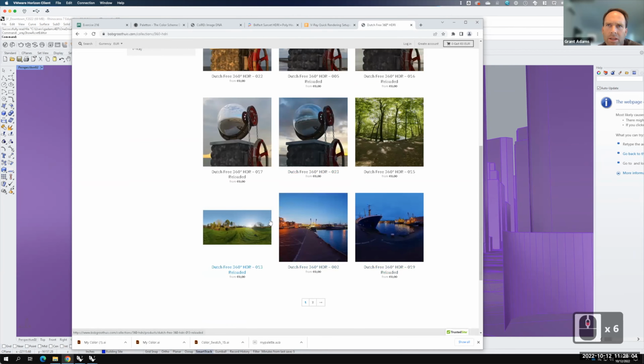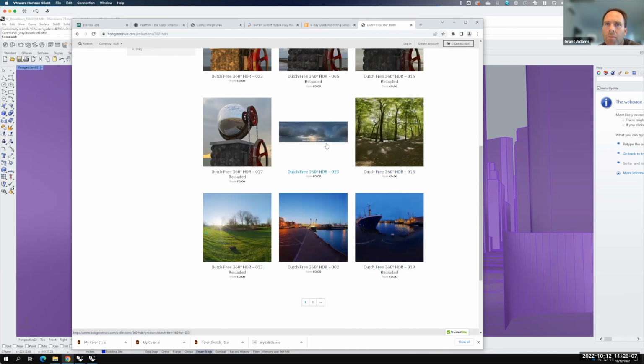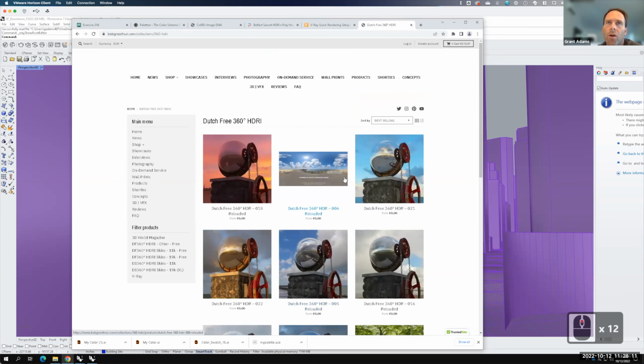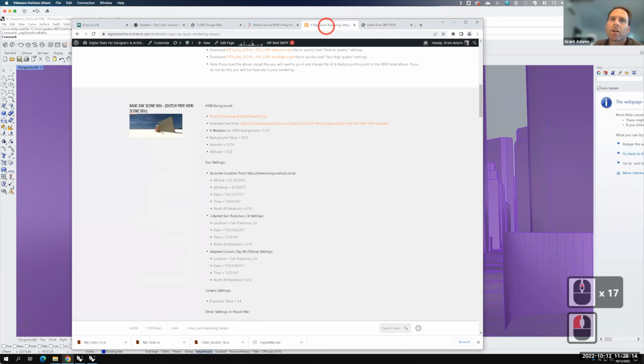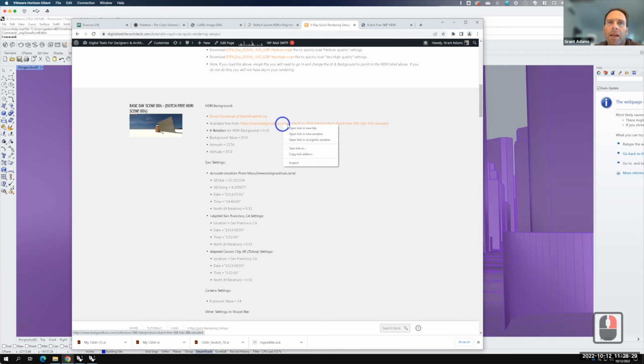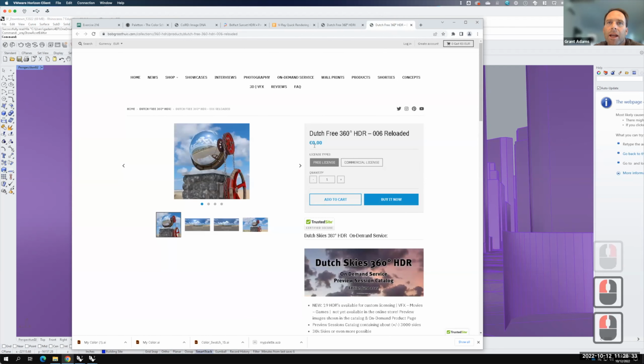Again, we're staying away from ones that have trees in them, and we want ones that are primarily just a nice sky background. Okay, so I'm going to use that 006 as our example today, this one here. If you want to directly download it from the course website, you can right here, or better yet, go ahead and purchase it for free so that he knows that you're supporting his website, which would be right here. There you go. And so you can add it to the cart. Like I said, it's free, so it's no harm in doing that. Okay, so this is the version that I'm going to use.